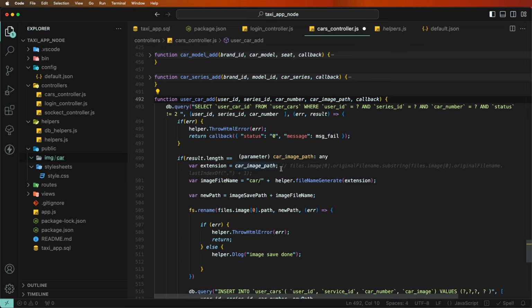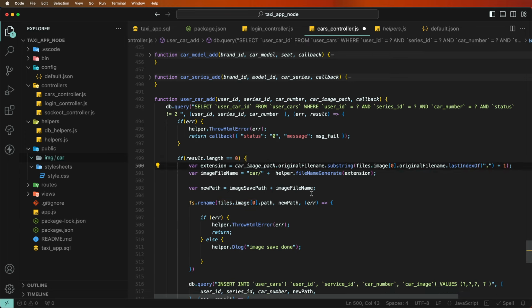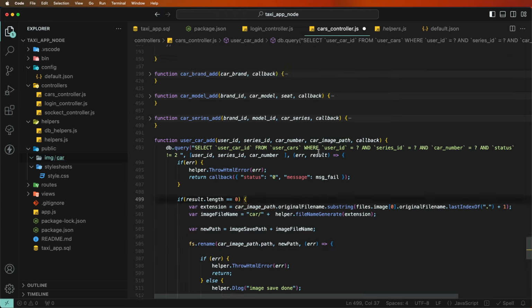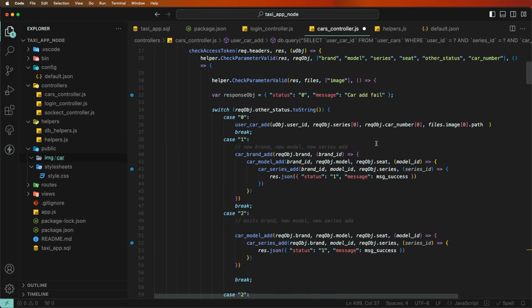functions here, this here, like this path.